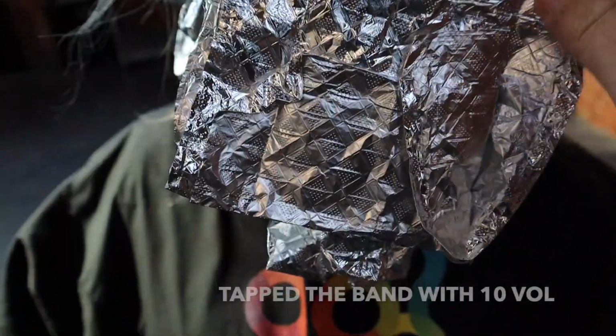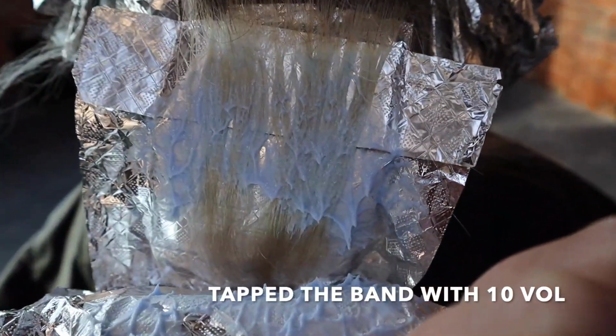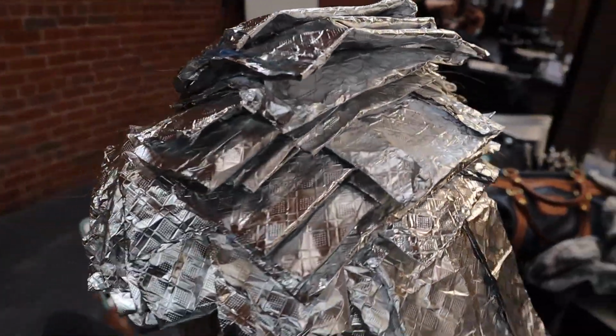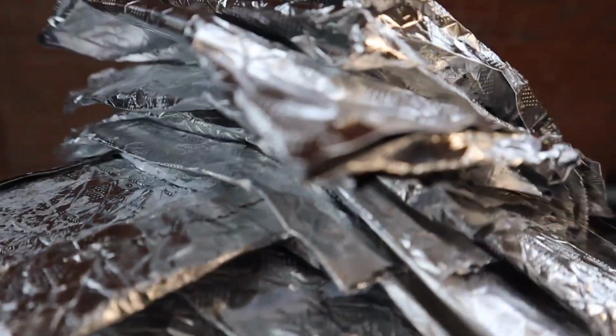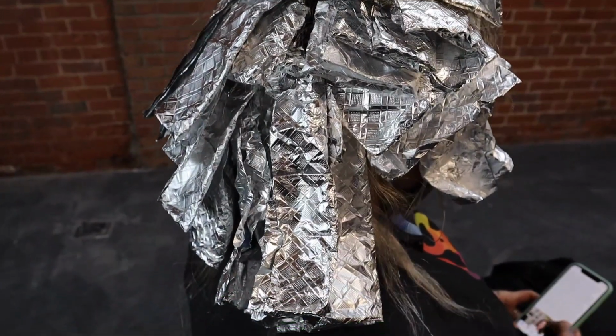And up in this front area, I'm going to show you here around her money piece and in the front, she did have some serious banding there, and all I did was go in and tap the band. I didn't really touch anything else. I just tapped the band to lift out the warmth. We did end up pulling out those front foils the second that band was out and they were done. We pulled those out, and then we let the whole thing process for about 35 to 45 minutes.